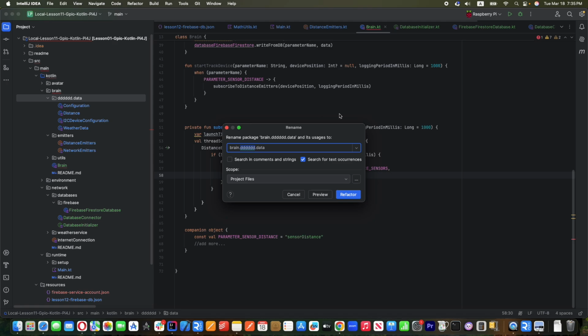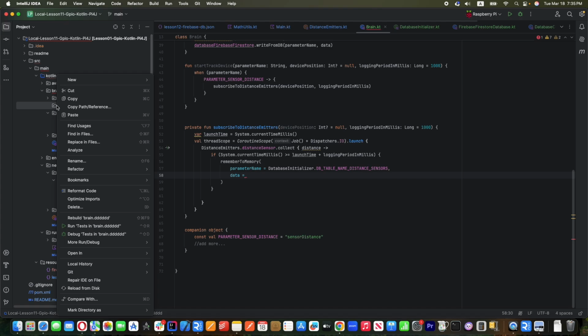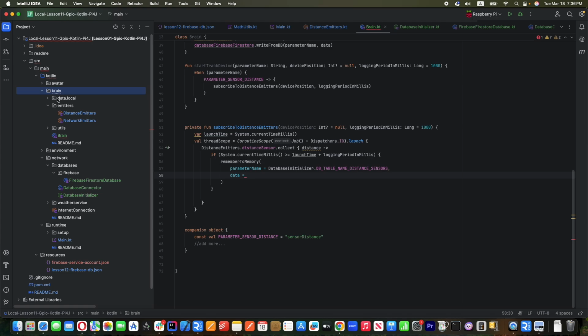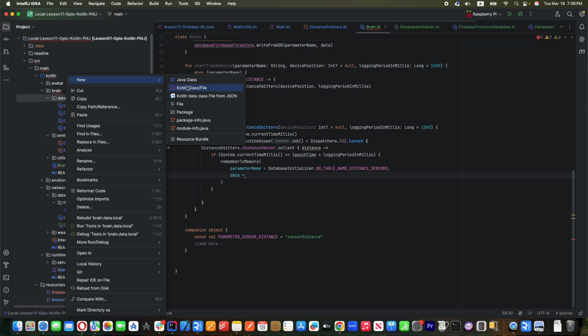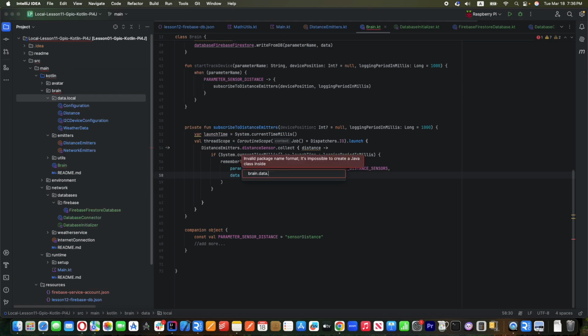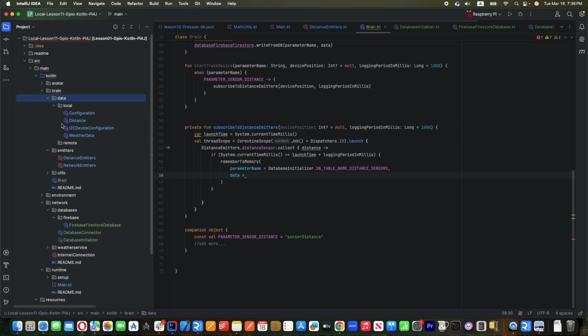The package will be data but local. This is data classes for local configuration, for local logic. So a little bit, we don't need this one. Delete, yes, perfect. So we have data local and create another package, data remote. Okay, so in data now we have two sub packages for local data classes and for remote.